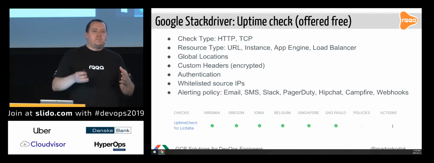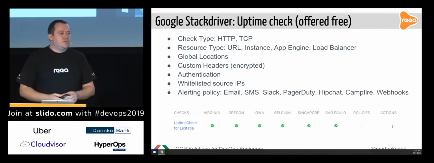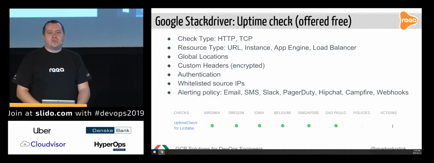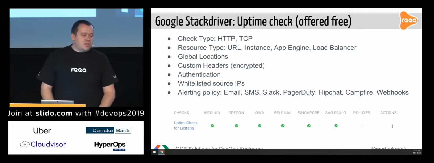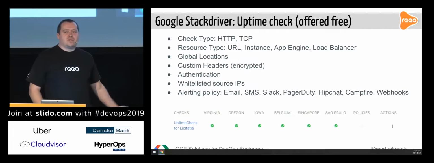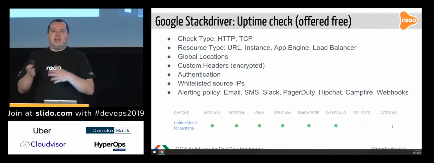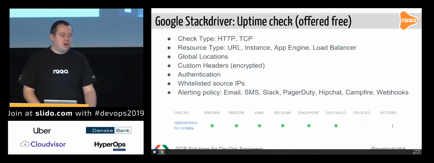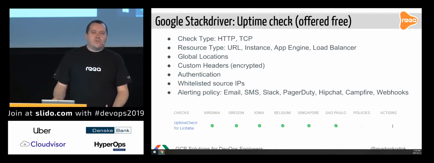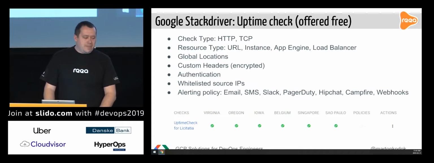The uptime checks is similar to Pingdom, or the other vendors out there. And on the GCP, this platform is actually free of charge. And this is one of the hidden features which every developer I end up discussing it with starts to use, because you can actually add thousands of entries here. You can build out your own endpoints, returning either a number or a status code, which represents how it goes. And of course, you get email, SMS, Slack, whatever webhooks you are setting up there.